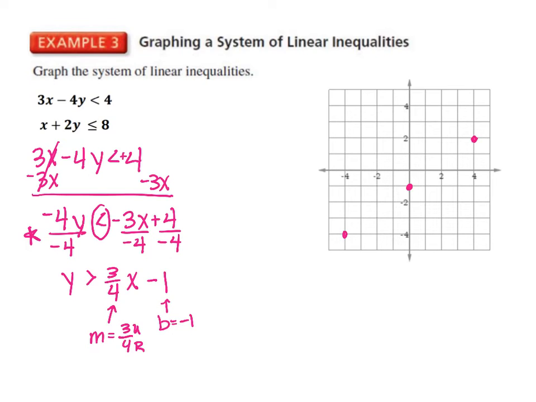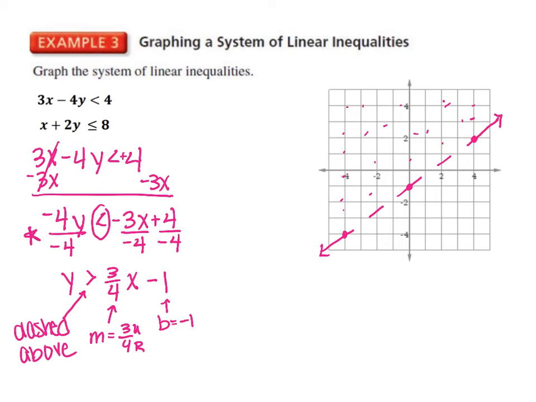And I know, because of my symbol, that this should be a dashed line, right? It doesn't have the line underneath, so it's not equal to. And y is greater than means I shade above that line. So I connect those points with a dashed line, right? For one like this, I maybe would want to add in one in between there. Give me a few good dashes so I can tell that it's a dashed line, right? And then shading above would mean anything up here. So there's my little polka dots, right? All of that would be shaded for the first inequality, but I still need to graph the second inequality.